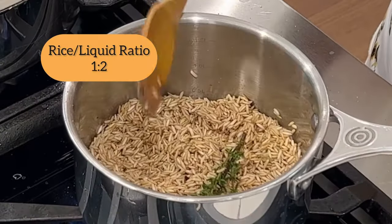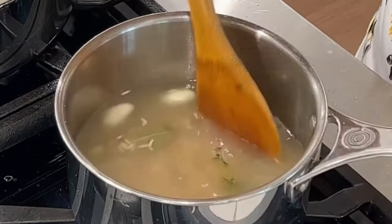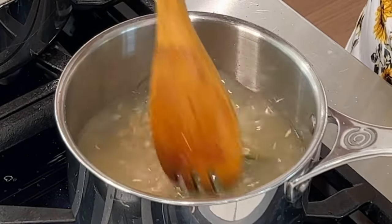Add in 2 cups of stock. I'm using chicken stock. You could use water or you could use vegetable stock. You cover this and bring it to a boil, and then reduce the heat and let it simmer.